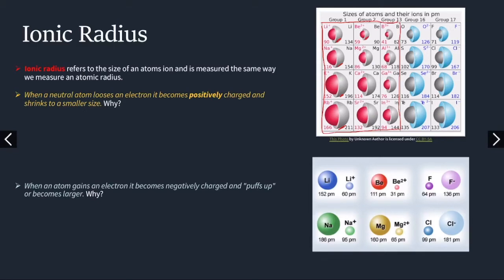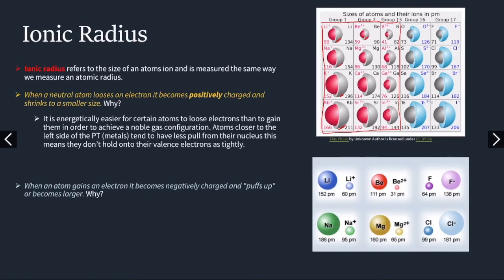When they lose their valence electrons, they lose an energy level because the valence electrons fill that outer energy level, right? So if they lose their valence electrons, they're losing an entire energy level, and so their ions are actually smaller than their neutral atoms will be. All right, and these metals tend to lose electrons just because energetically it's easier for them to lose these electrons. They don't have as much nuclear charge squeezing in on their electrons, so they're not as big. So if you think about the reach from the nucleus on the valence electrons, it's like barely holding on to those valence electrons.